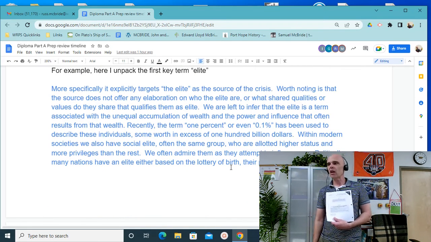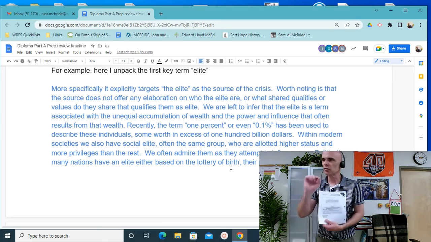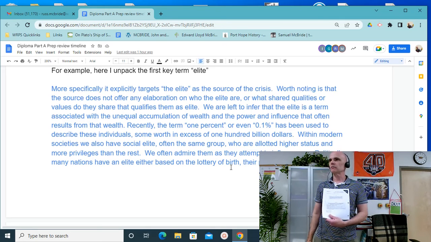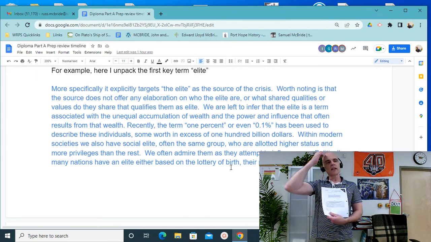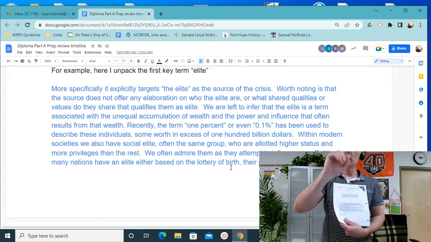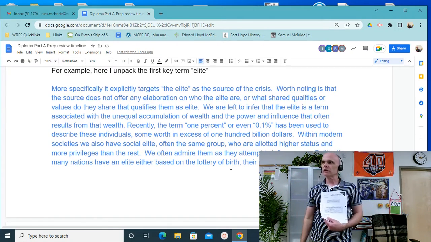So you can't tell me that your analysis of source is 3 sentences long. You're getting a P. You're getting 20%. You failed your essay because you can't get above S on anything else. So you need a longer analysis. How do you get a longer analysis? You need to break down the significance of language.